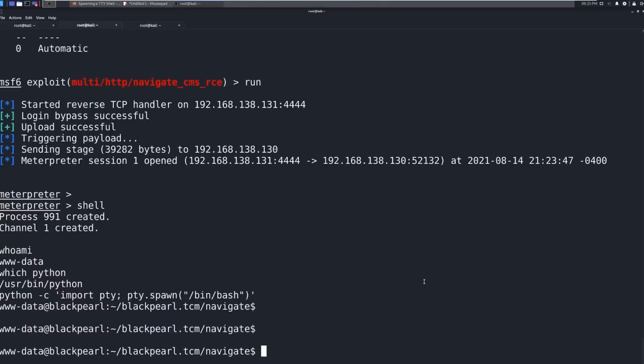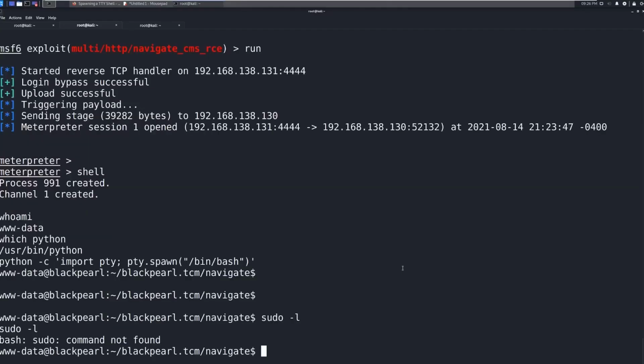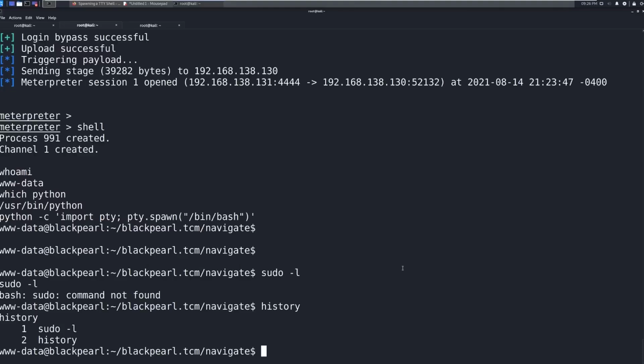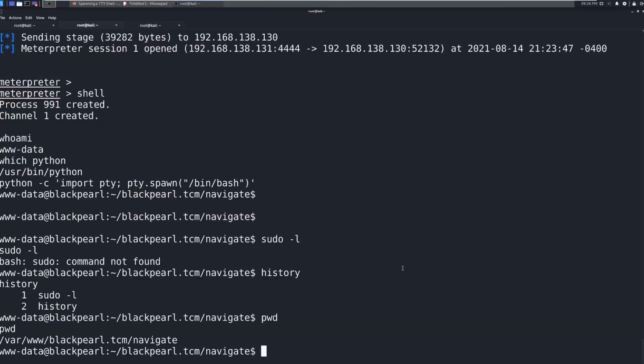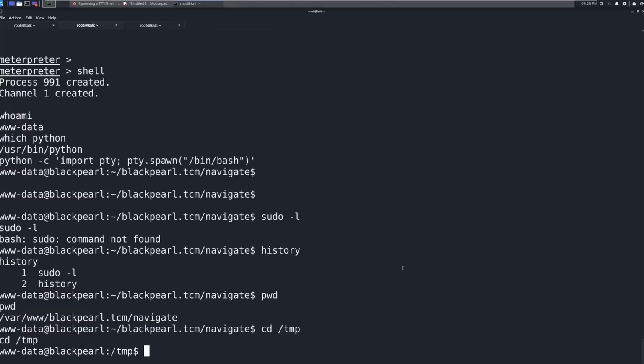So what we need to do is, again, go through our privilege escalation capabilities. In this instance, running sudo -l, we can see what's there. Sudo command not found. Running history, we could see if anything's there. Nothing. Great. So we need to check for privilege escalation, and we can do that using something like LinPEAS, right? This should be familiar now. We're going to do a print working directory. I'm going to go ahead and cd over to tmp because that's where I like to move things.